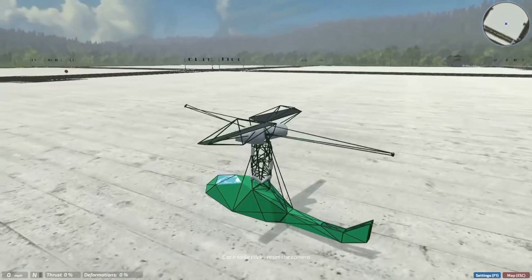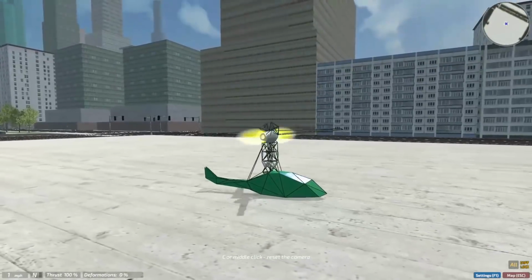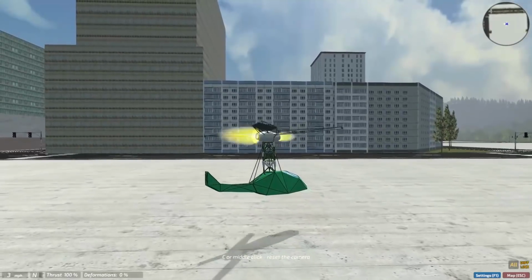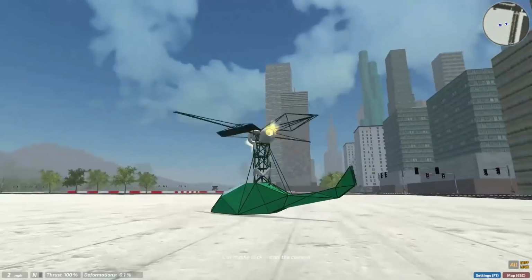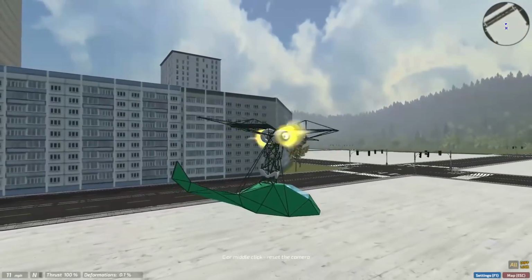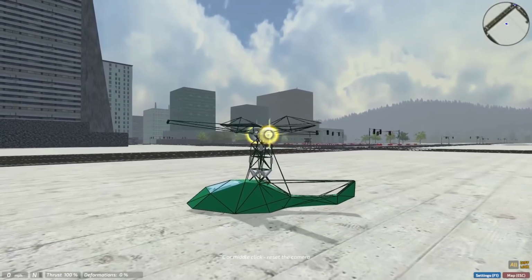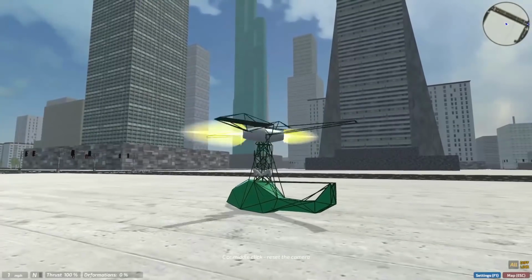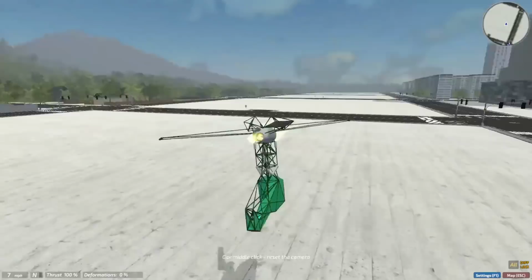So I went to take off here, and I was a little too heavy. Now I should have expected this, because I added in a lot of panels, and each of these panels has a little bit of mass, so I just decreased the mass of the rest of the helicopter, and I was easily able to take off, but the back of the helicopter now was having some vibration issues, so I just added in a couple more rods to hopefully keep everything stable. And now finally here I'm able to take off. Everything seems stable, and everything's pretty good.